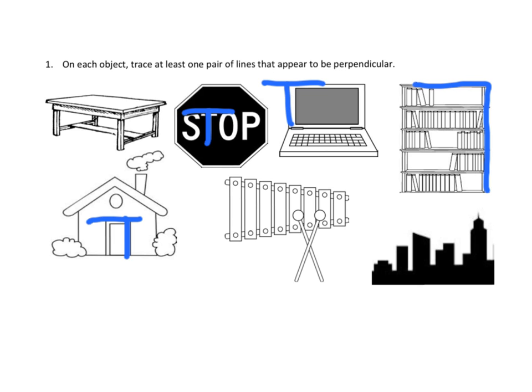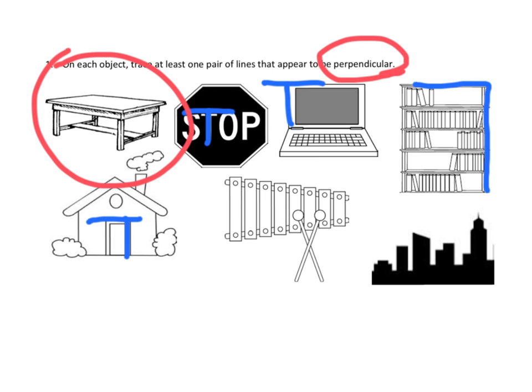The one thing I thought was interesting about this problem, teachers and parents, is: where do you see a perpendicular line here? Well, you don't really, because it's drawn in perspective. Students may have a little bit of a hard time with this — they're going to have to identify something that is perpendicular in real life, but not perpendicular in the picture itself. So give kids some grace and cut them some slack on this one.